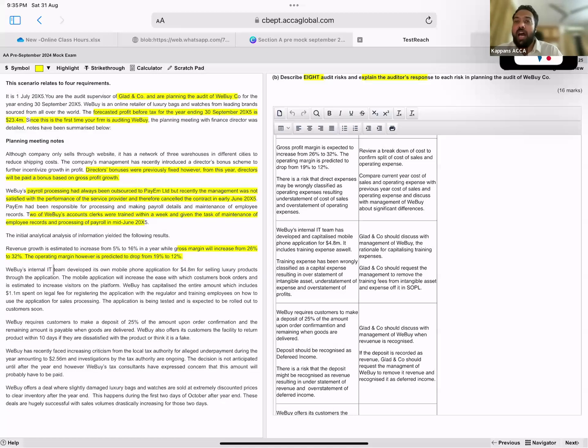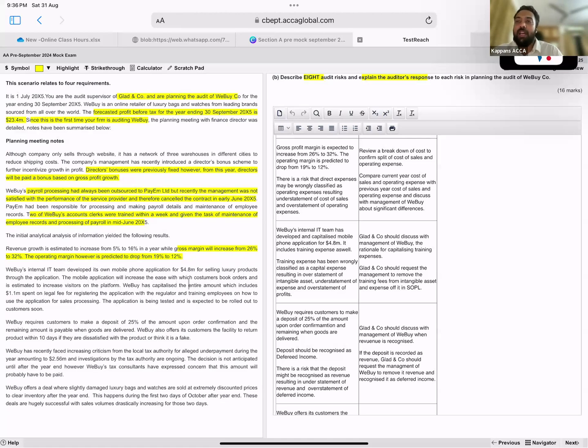WeBuy's internal IT team developed its own mobile phone application for 4.8 million for selling luxury products through the application. The mobile application will increase the ease with which customers book orders, and it is estimated to increase visitors on the platform.